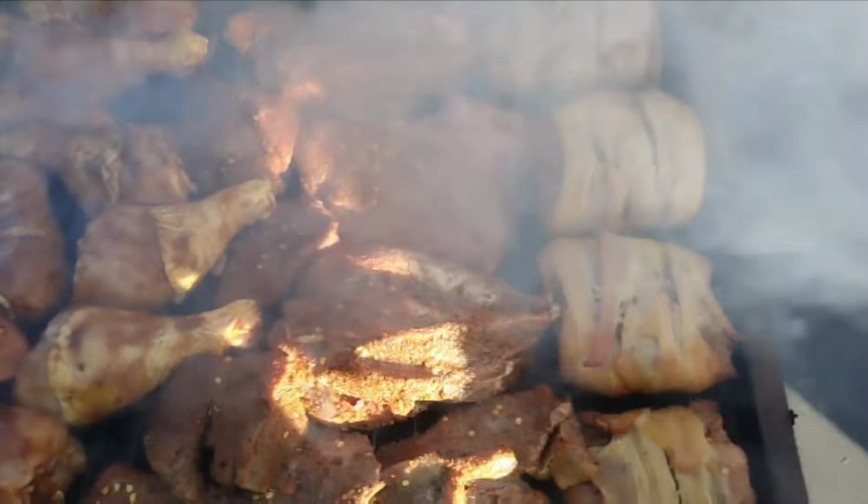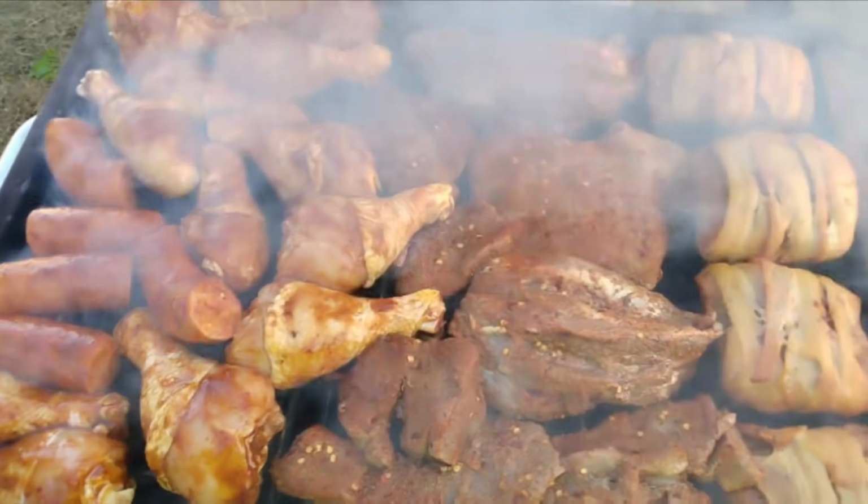Look at that meat. Hope y'all can see all that meat real good.